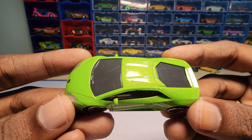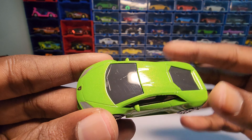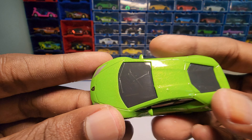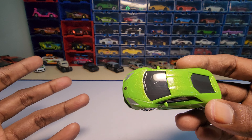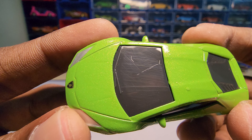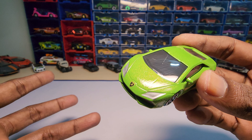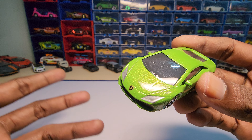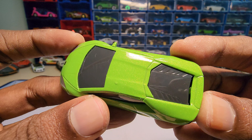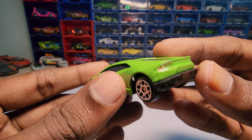Okay, so here it is. The initial impressions are that this casting looks at least good compared to the other previous three castings. The paint job looks actually a bit better — maybe because this was a more recent model. It does have some scratches in the windshield. I know this is a very old casting. The original Huracan is around 10 years old, but for its age it is actually better compared to the other three we unboxed.